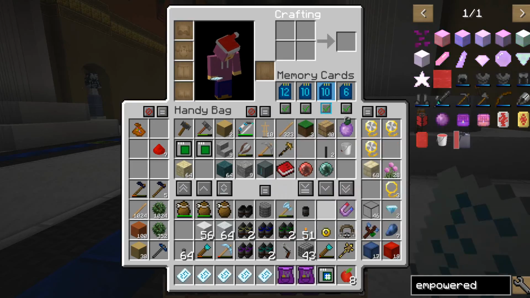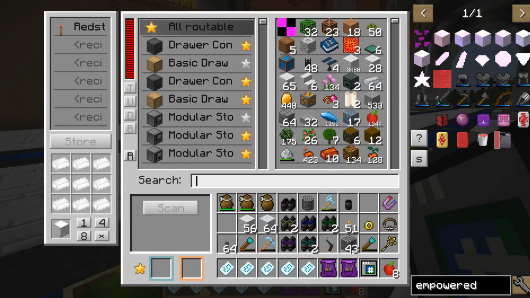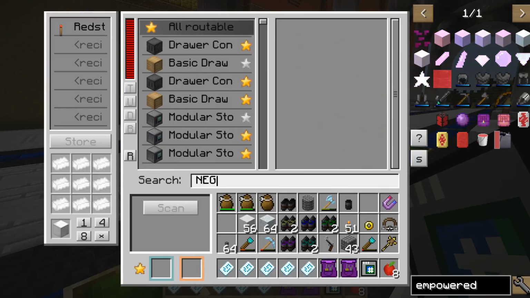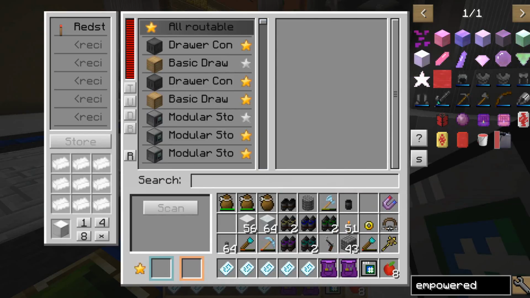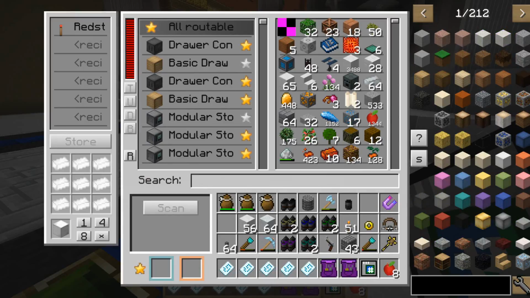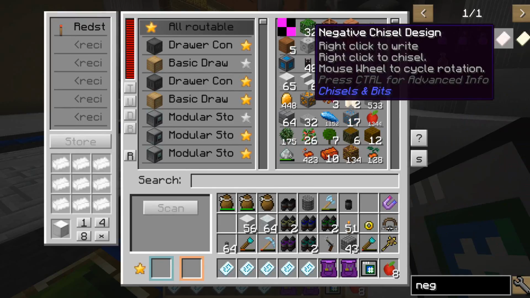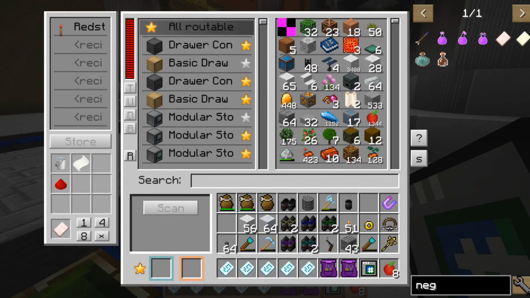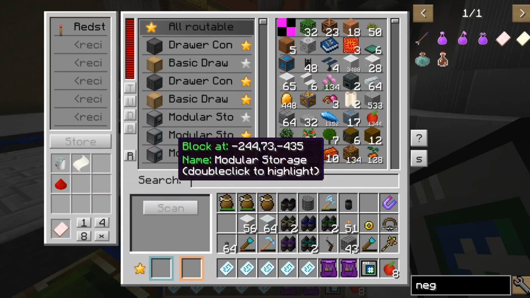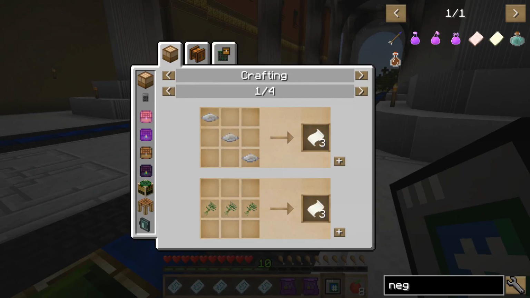And the way to do that is grab something called a negative chisel design. Now, hopefully, I've already got one of those. No, I haven't. So we're going to have to hopefully make one of those pretty easily. Let's just put that back onto smaller as well. So negative chisel design, and I'm hoping that we've got some water. We have. Oh, we haven't got any paper. Okay, cool. Let's just quickly rectify that.